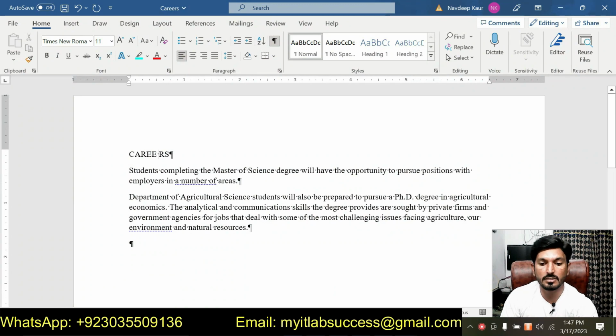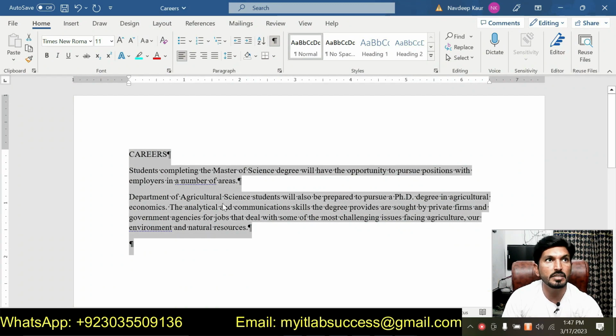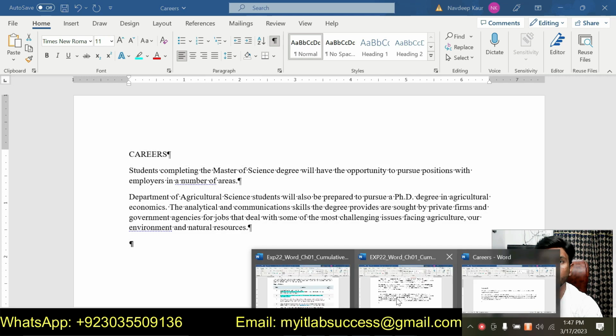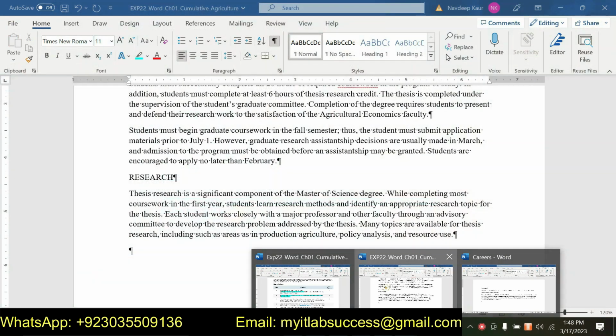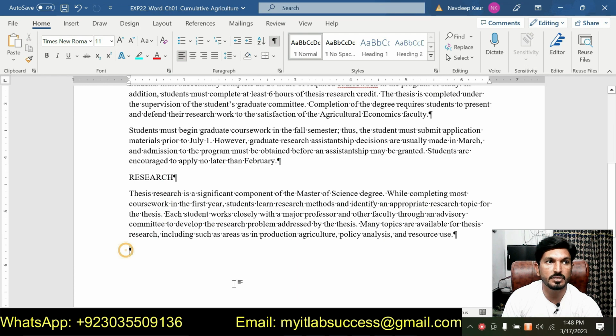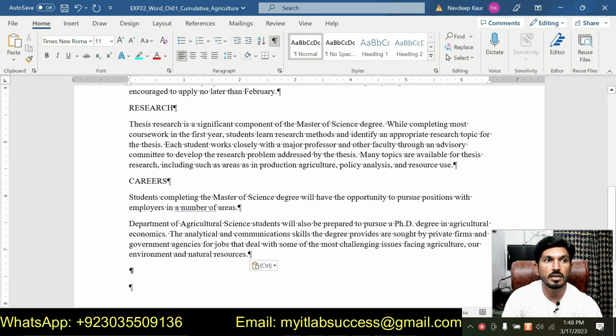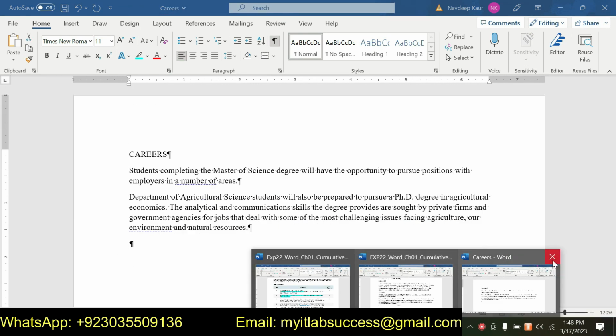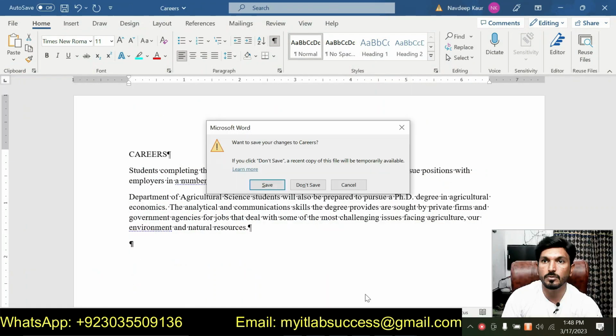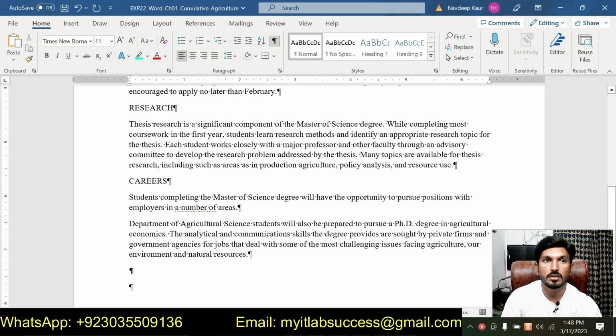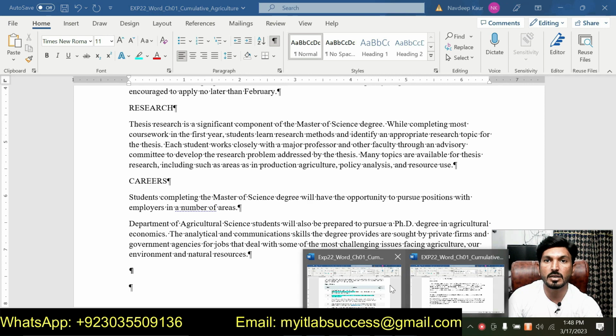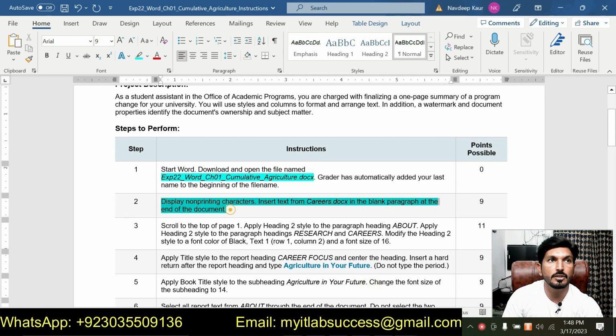So this is our Carrier doc, and we will copy this and paste it here in the solution file. There is no need to use this Carrier doc now. That is all about step number 2, and now I will move to step number 3.